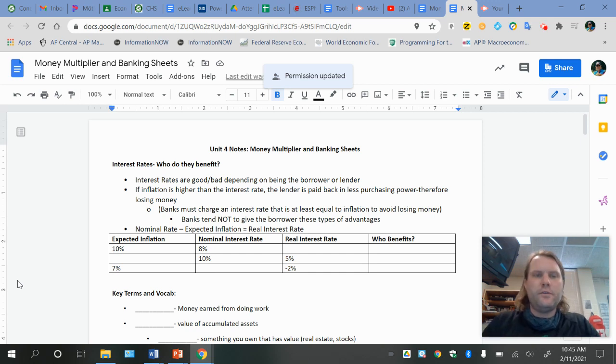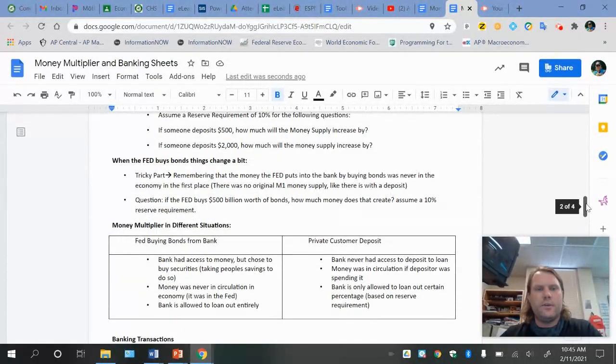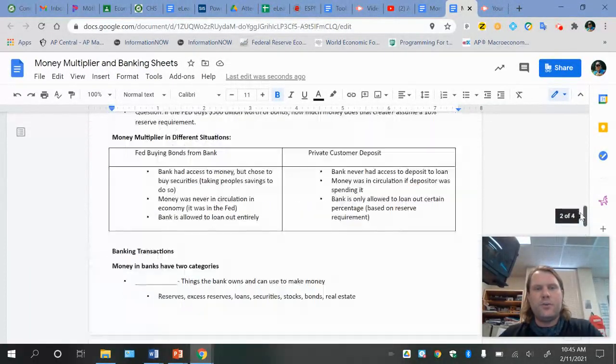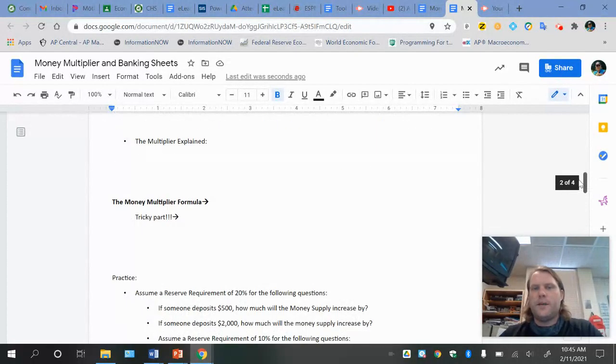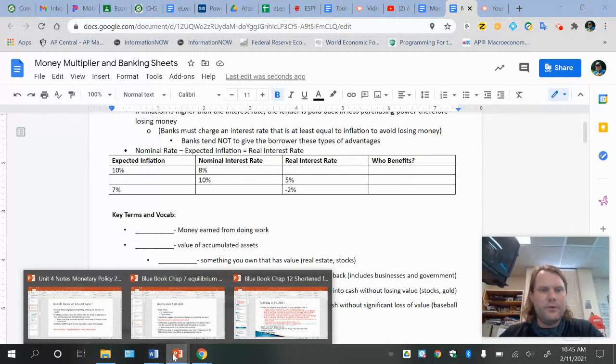AP students, we are moving forward here, talking about how banks decide how much money the Federal Reserve, sorry, how much money they should allow banks to loan out. So we're going to look at what we're going to call the money multiplier effect. Before we get to that, though, just real quick, and you're following along with these notes, you'll see how they go. We're going to get through the money multiplier in this video. So that's where we're headed. You can follow along as you go, however you've been doing that. Keep up the good work, and we'll get through it.